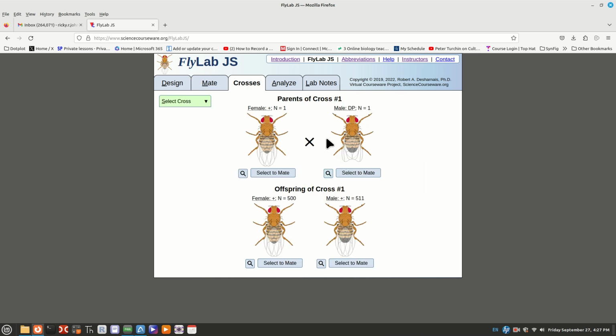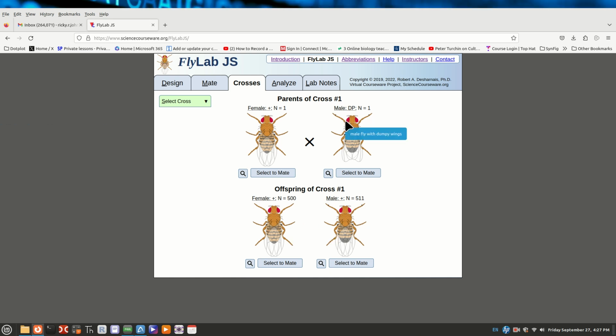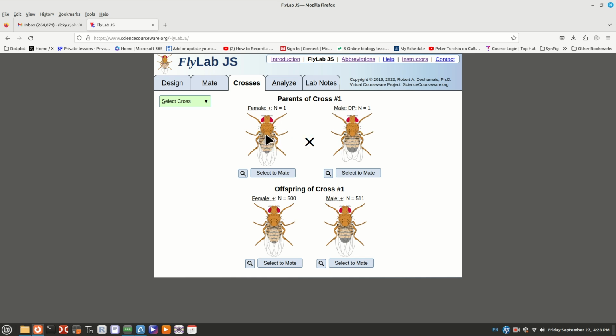Up here are our parents. Down here are the two types of offspring that we get. We get 500 females with wild type wings, and we get 511 male flies that are also wild type. So what does this tell you? Well, we crossed a dumpy male with a wild type female, so in other words, the children were all like the mother.